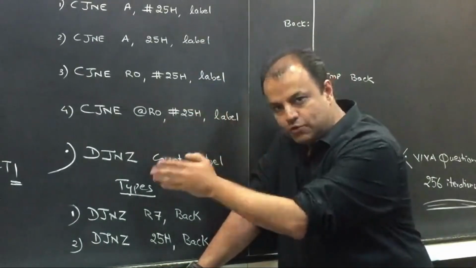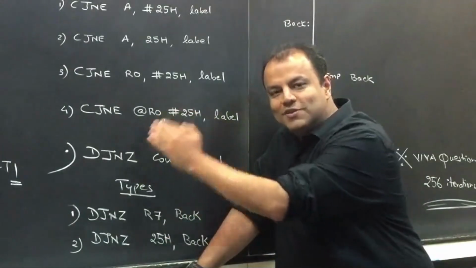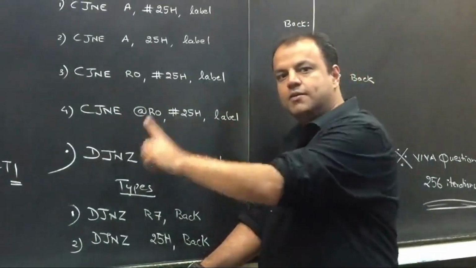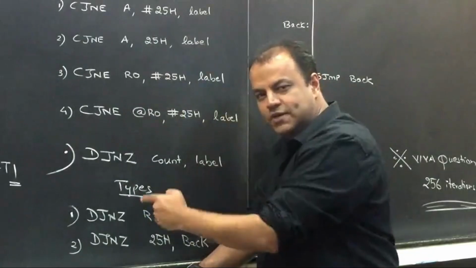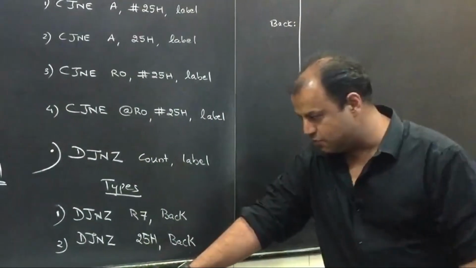The moment it becomes 0, it will not jump. Not jump means it will simply go to the next location and break the loop. So this is the instruction that makes the loop. If you want to do a loop of 5 iterations, give a count of 5. You will get first iteration, it will become 4, 3, 2, 1, 0, loop breaks. The 5 iterations are over, loop breaks and you go ahead. I'll be showing you with examples, don't worry.